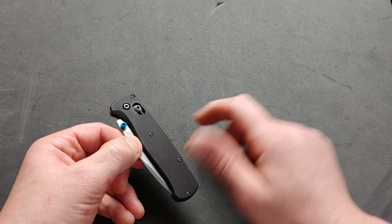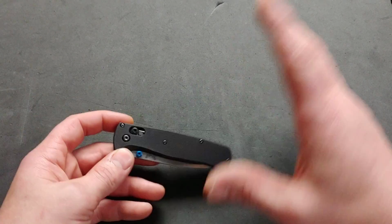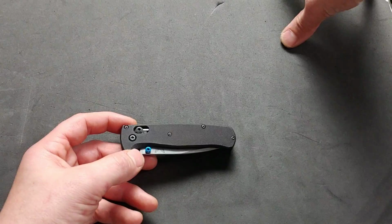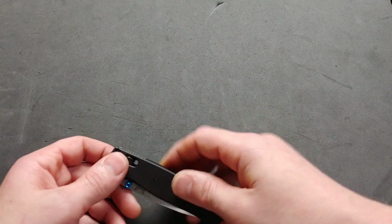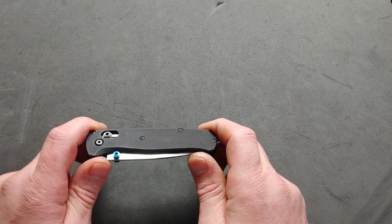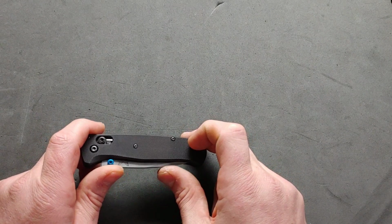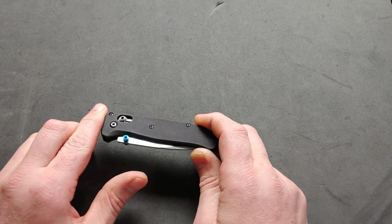And now one broke. So normally what I do is I have another knife that, say, I don't use as often, I send that in. I take the Omega springs out of that one as long as they fit, whatever I'm putting them in, and I send that one to Benchmade. They replace them, I get them back, and I have some Omega springs to use. This time I'm ordering them myself. I did find some that are the same size, but they're supposed to be a little bit stronger. I ordered them for like $6.